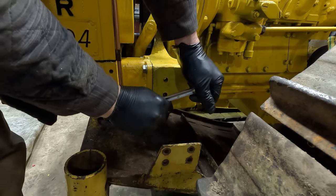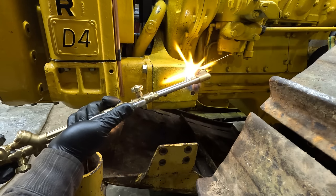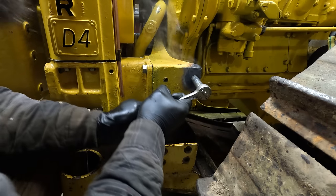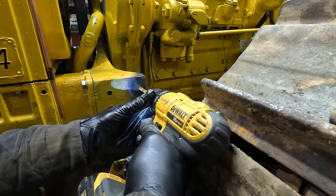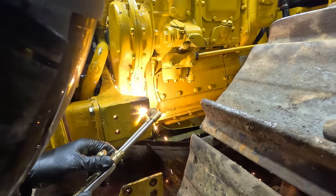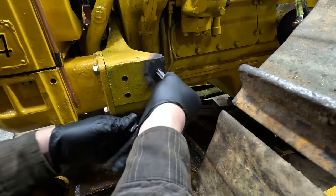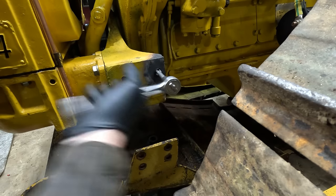I don't want to go too hard, it'll break. Oh no. There goes my paint job. Yeah, it's not budging. I don't want to break an extractor off in there. So we're just gonna drill it out. All right, that is extracted.